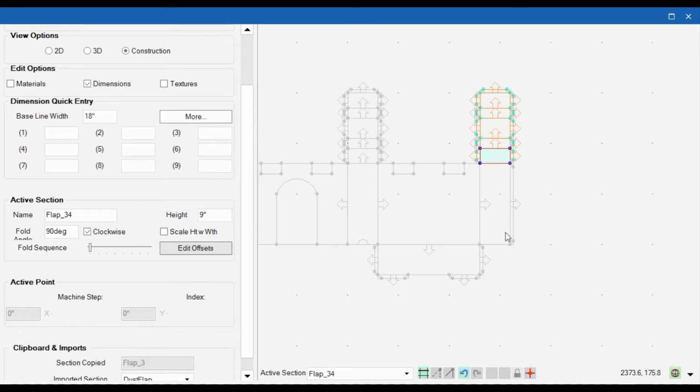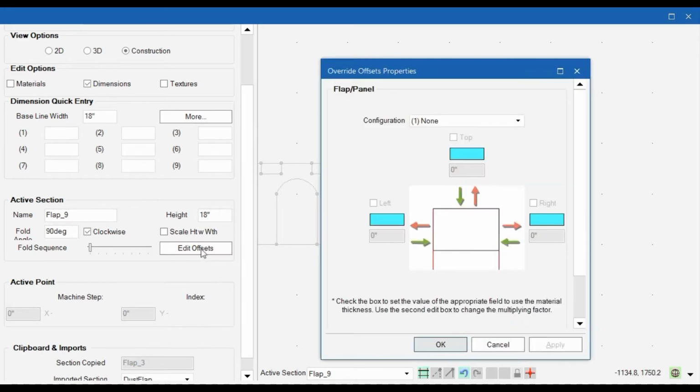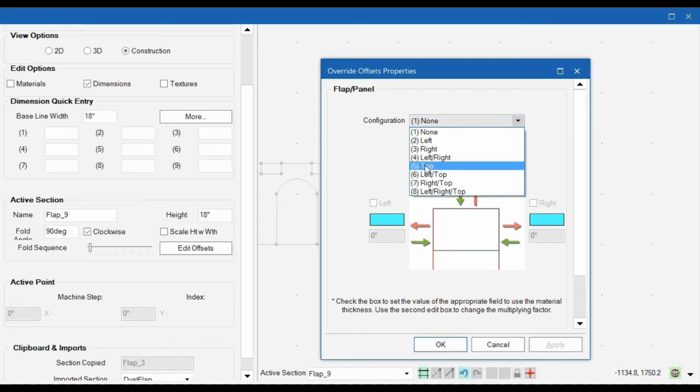The next thing that we want to do is on this particular flap. Let's get this end flap here, and we need to offset it on the end out here. Click on the edit offset button again. If we go to our option here, that's considered the top.